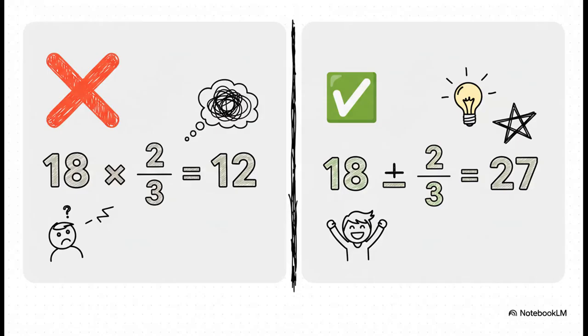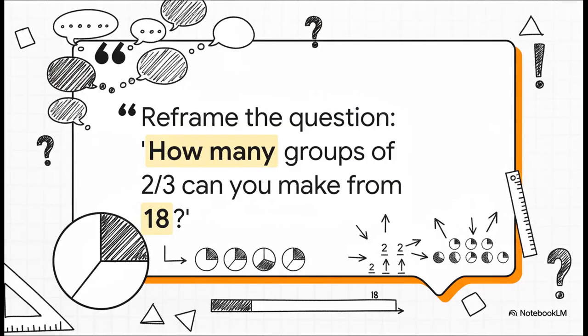Okay, so here's the #1 mistake we see with that baking soda problem. It's so common. Students see the numbers 18 and 2/3, and their brain just defaults to multiplication. They get 12. They see that phrase 2/3 of a box, and they think multiply, but they're totally missing what the question is really asking. They need to be dividing the total supply, 18, into these smaller groups of 2/3, and when you do that, you get the right answer, 27. And this right here brings us to the solution. And it's so powerful. It's all about the language we use.